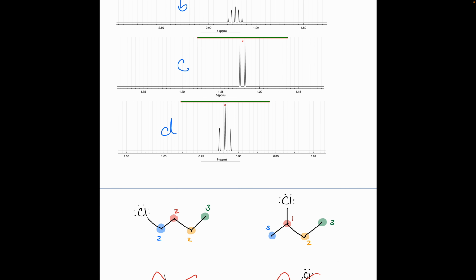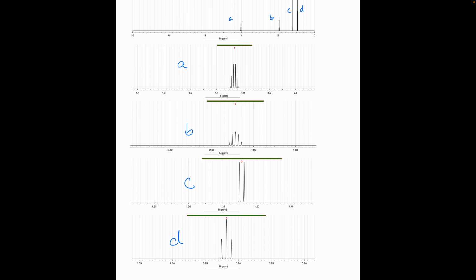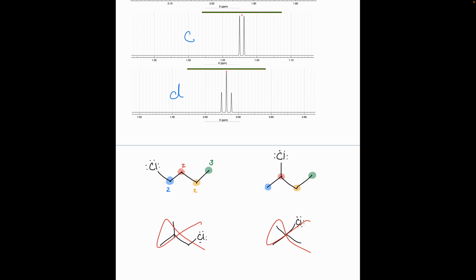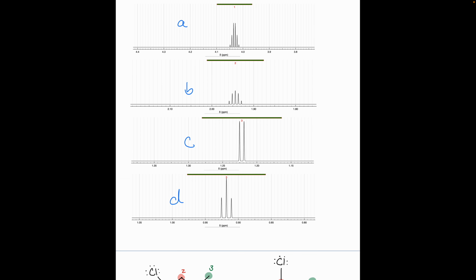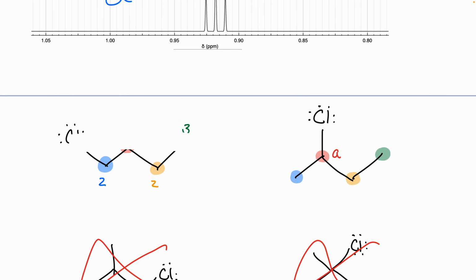All right, we can also convince ourselves because of the multiplicity here. And in fact, we want to go through and assign which peaks correspond to which. Looking at the integration, we can do so pretty easily. First of all, this one being the furthest downfield is going to correspond to the one with my chlorine on that. And that checks out. Its integration value is 1. So I know this is peak A. I'm just going to go ahead and get rid of this one. It's not this one.